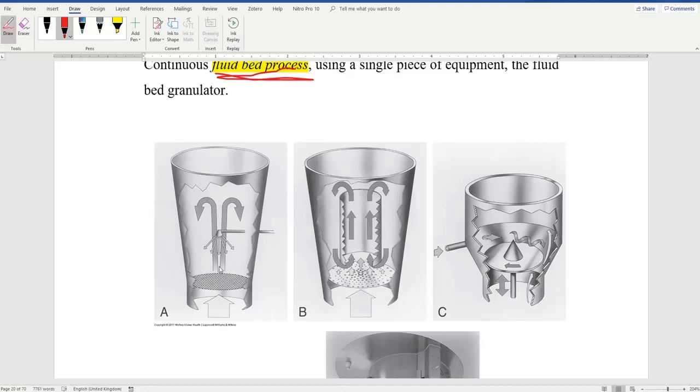It agitates the powder. So what will happen? It will get mixed. Then you'll spray the binder solution. After you complete this process, you dry your granules here while they are fluidized.